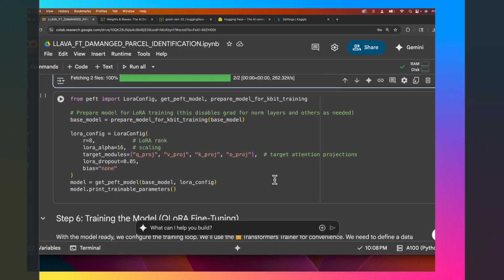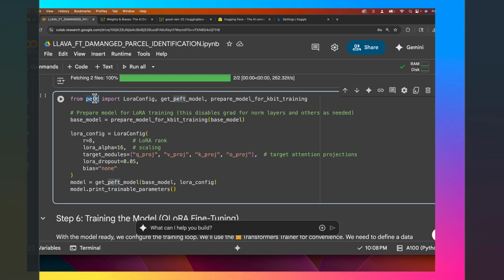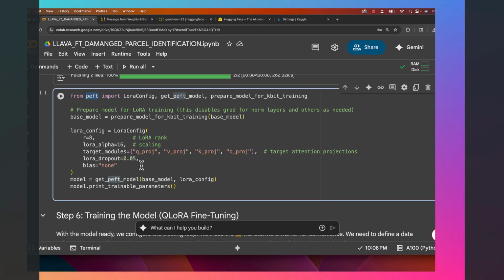In addition to that, we are also going to use the parameter efficient fine-tune package called PEFT to get the LoRA config, wherein we are not going to train all the layers of the model. We are going to target only a few layers like q_proj, v_proj, k_proj, and o_proj, which are the usual target layers when you're using LoRA.